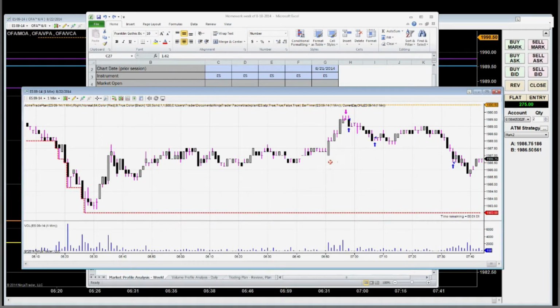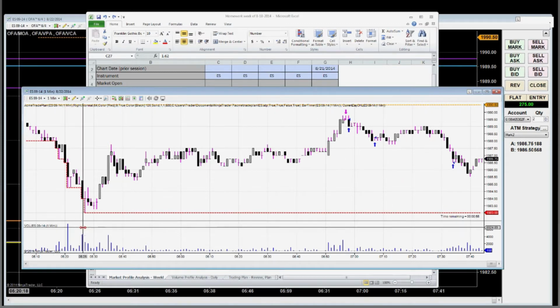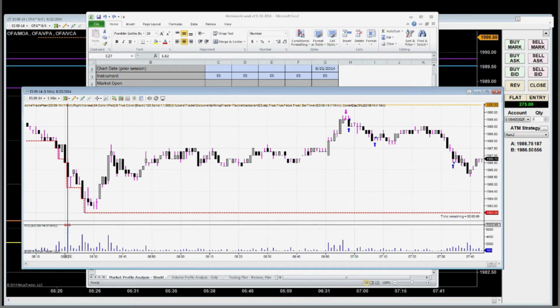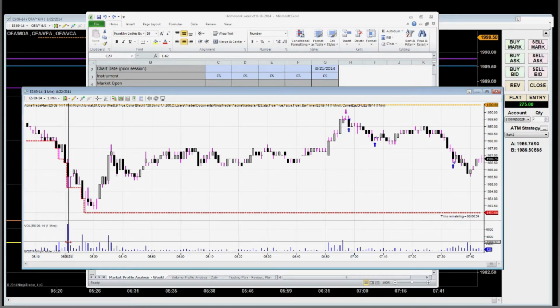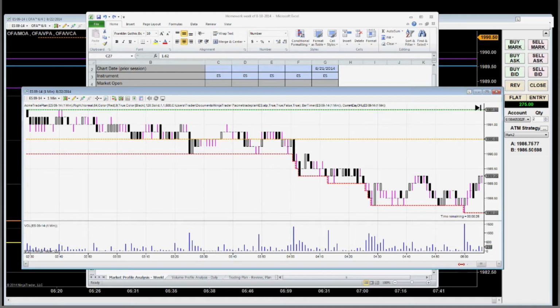So what I'm going to be doing is not only looking in the print and looking at the volume, but remember I use this as kind of a trigger, just to give me a sense. I'm not looking for anything absolutely specific, but give me a sense for what might be happening in the market. This is, again, the simple 1 minute chart. It just has volume bars. All I'm looking for is at the open, in the first 10 to 15 minutes, what kind of volume do we see in the market?